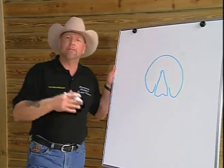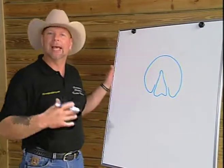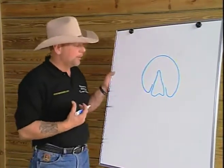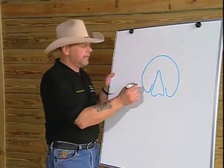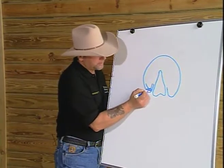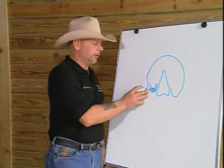That's the reason we have medial, lateral, dorsal, palmar, as opposed to saying right and left or front to back, because it makes it very specific to the organ we're working on. On the hoof, we like to call the heel that contacts the ground the angle of the bar or the angle of the wall. That's the area of the ground surface of the heel, this area here. That's the angle of the bar.